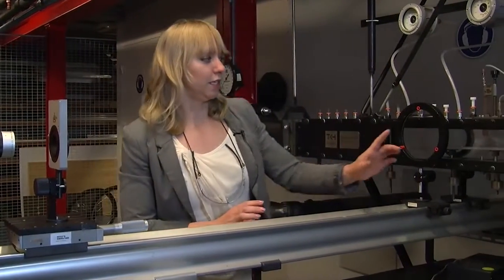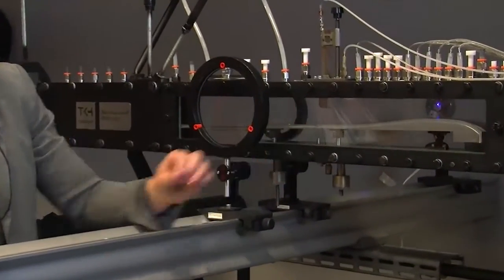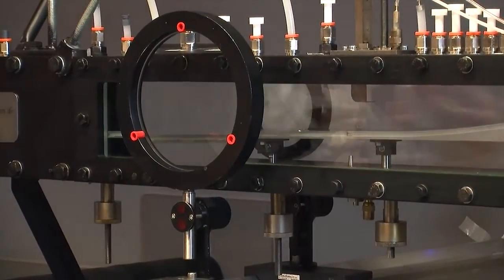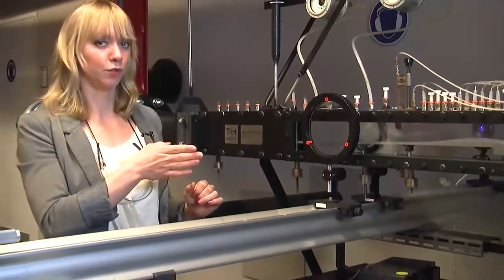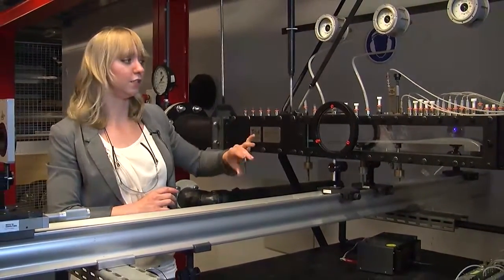What we will see, I will focus on this pitot tube. We will see that when the flow gets supersonic, when the system is started up, we will see a bow shock in front of this pitot tube and we see a normal shock. We can as well see the boundary layers because they have a density gradient.